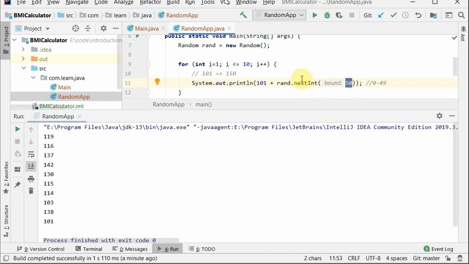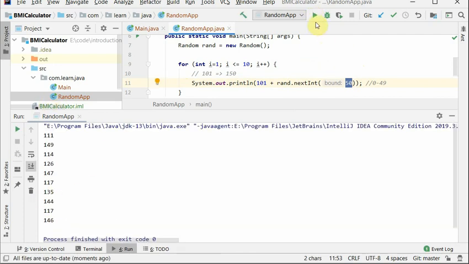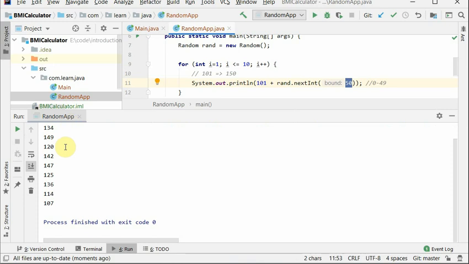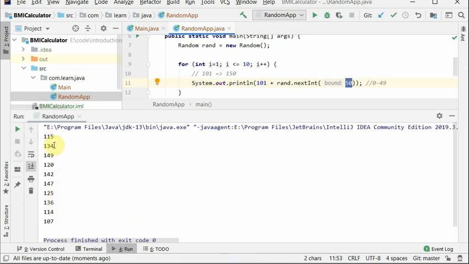So if it generates 0, that will become 101. If it generates 49, when it's added to 101, it will become 150. Let's try again. Okay, you can see here it's pretty much generating different random numbers.